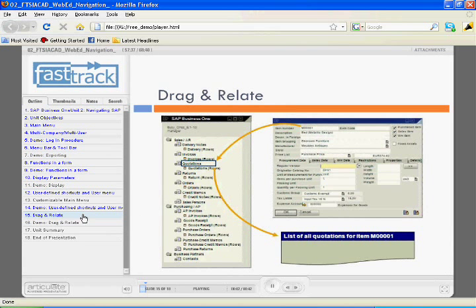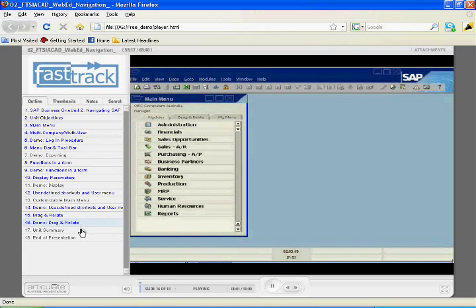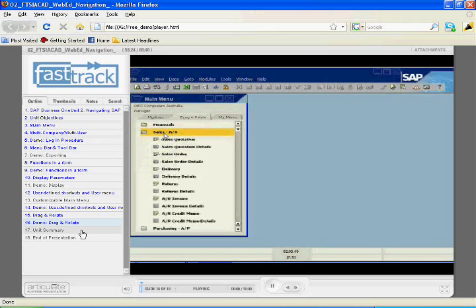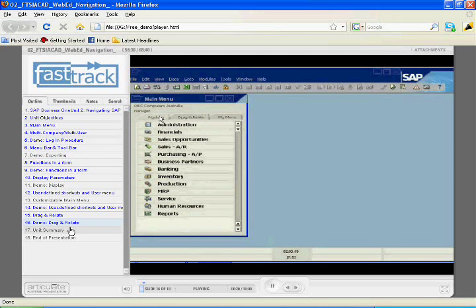The function known as Drag and Relate is a particularly effective and simple means of linking two business objects to create an ad hoc report. This means that anyone, even without programming or database knowledge, can use it. In this demonstration, we will create an interim report using the Drag and Relate function. In your main menu, click on Drag and Relate, open Sales AR and Purchasing AP. What you see before you are merely placeholders. Open the Business Partners module and Business Partner form.